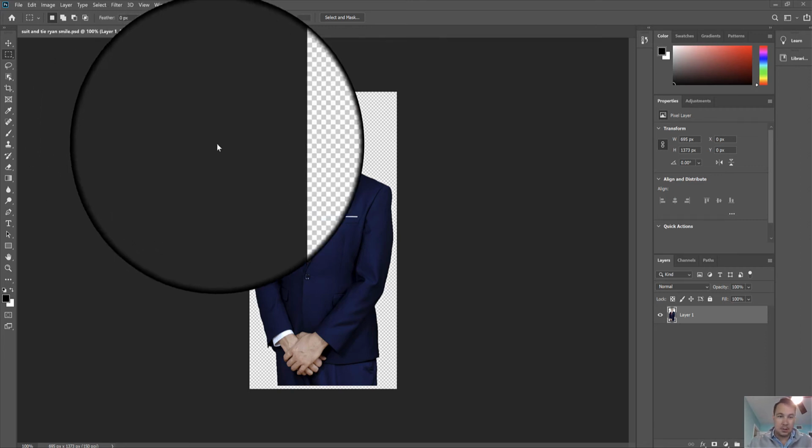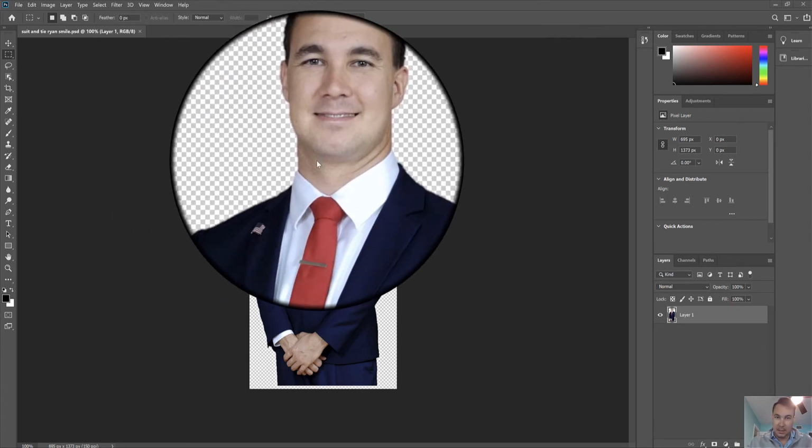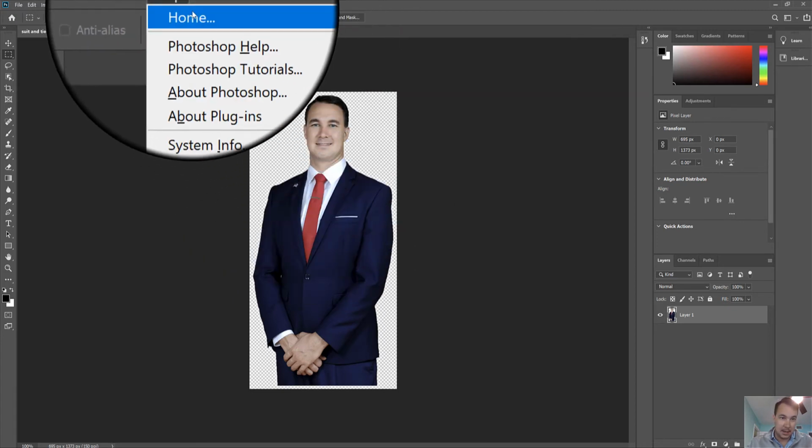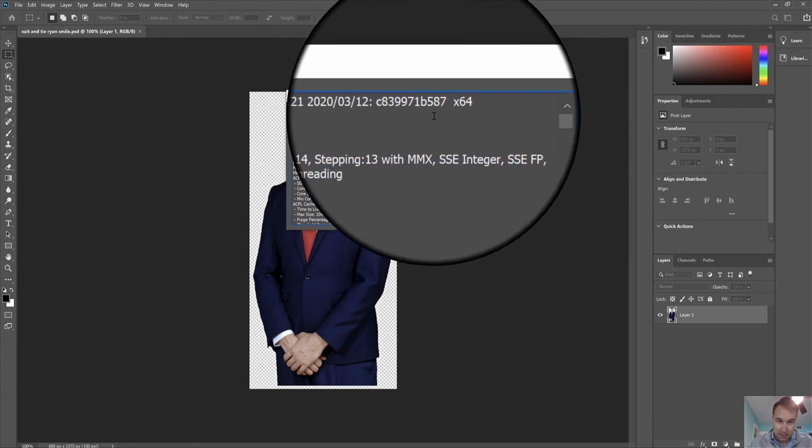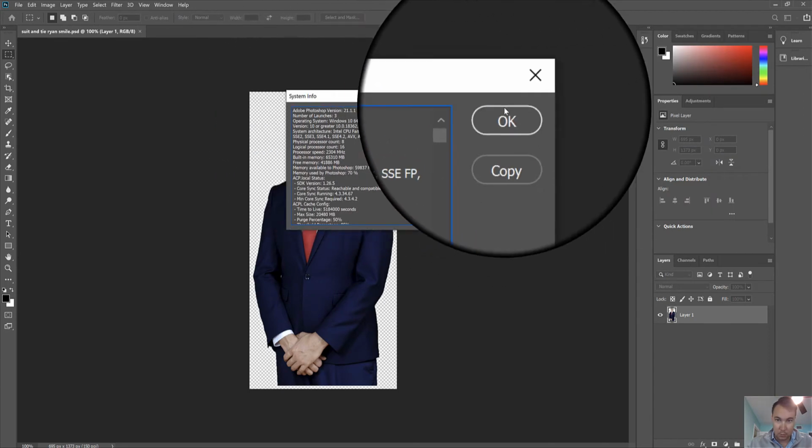So I'm going to show you how to edit the smile on here in Photoshop. I am using the latest Photoshop version 21.11.